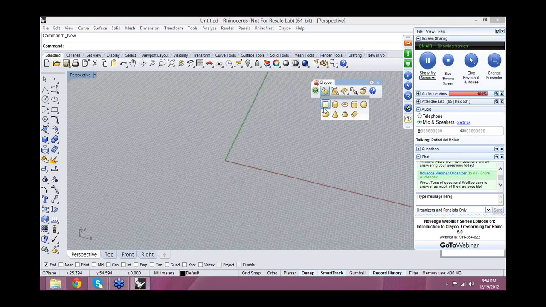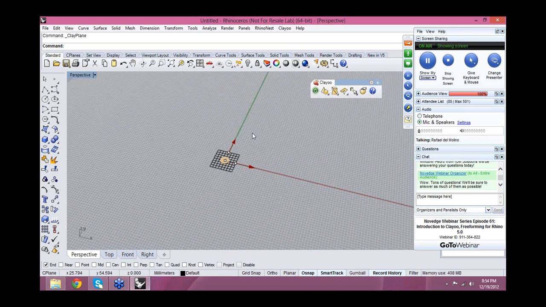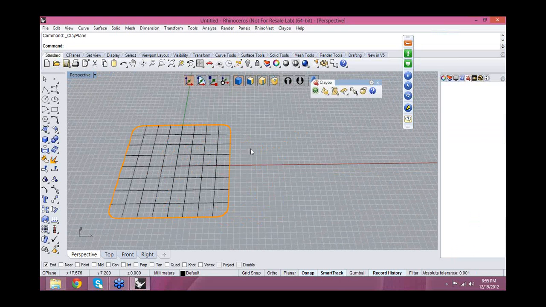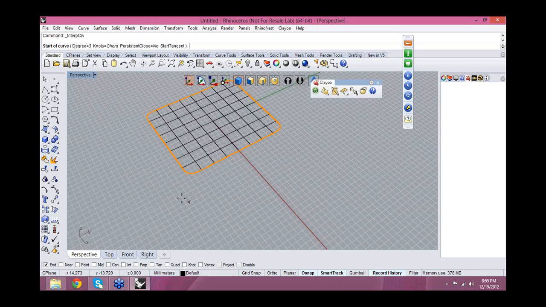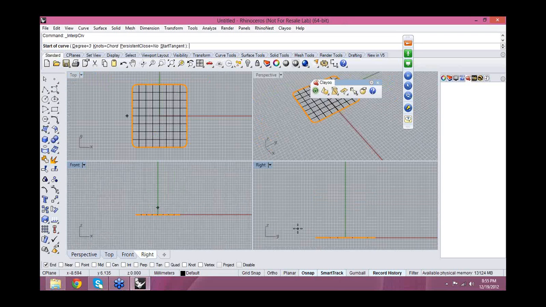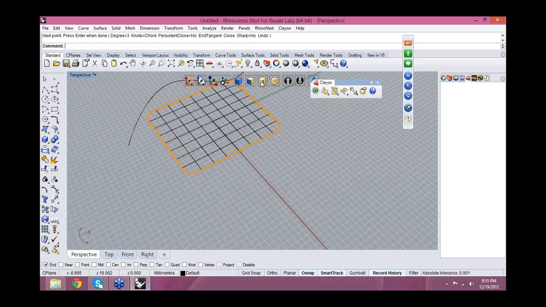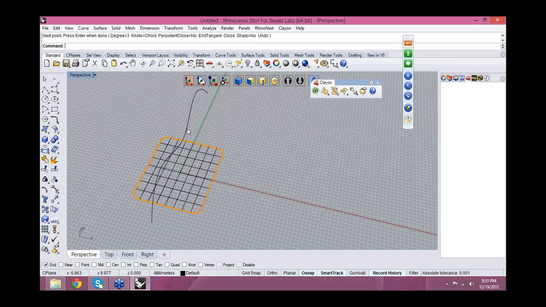Imagine I create a model, like a plane, and we have a curve. We change the view and create a curve like that. Then we have two options to do that.